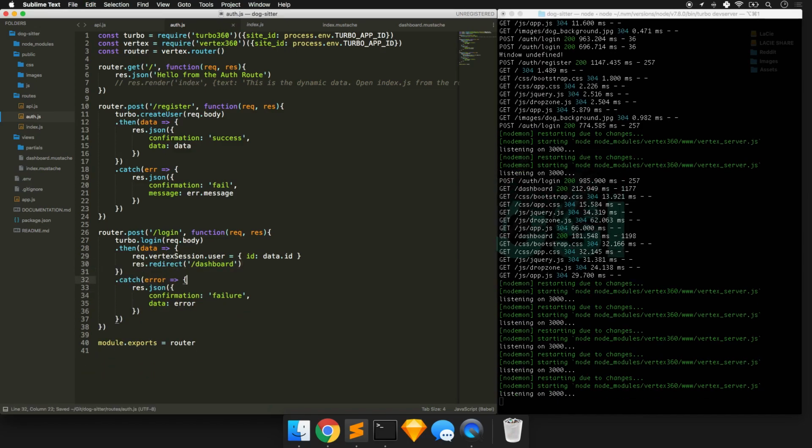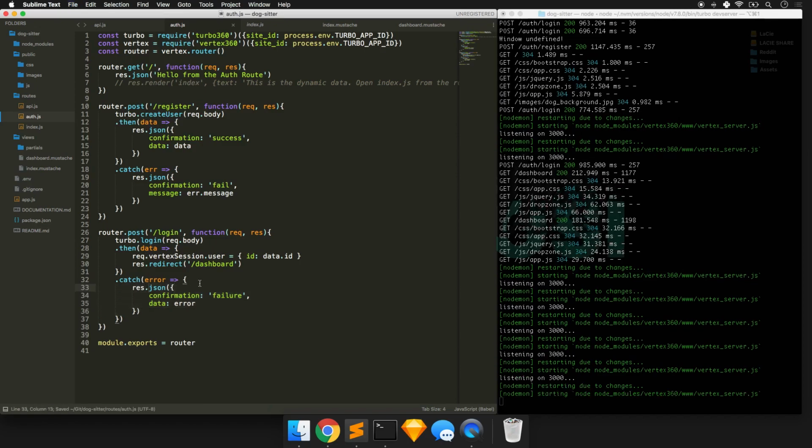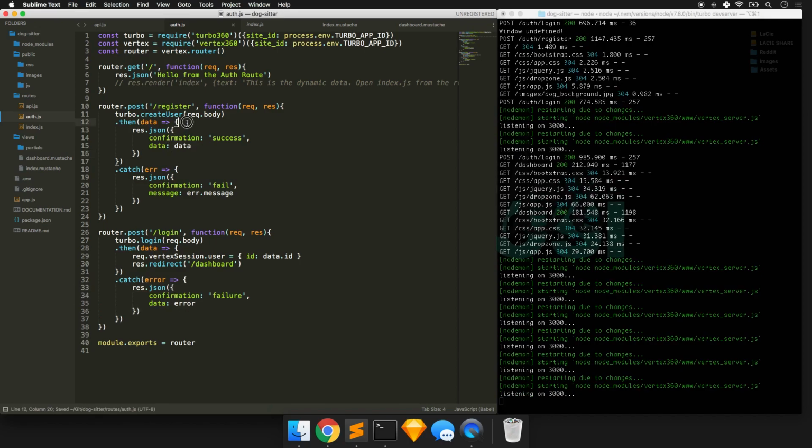If there's an error, we might want to send them to an error page, or we can just redirect them back home. Like this error here means that they did not log in successfully. Redirecting from something like this makes a lot of sense because it's not an API route, it's authentication. You already know where the user's going after they've successfully logged in.